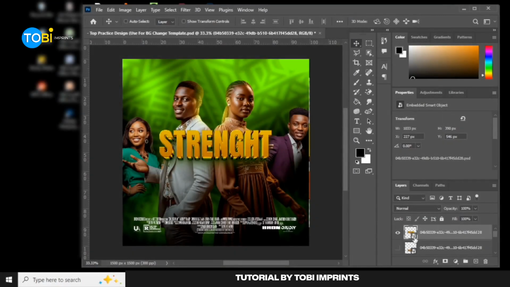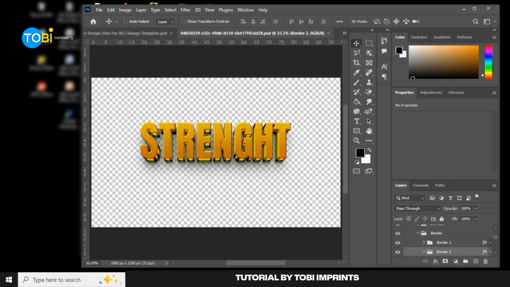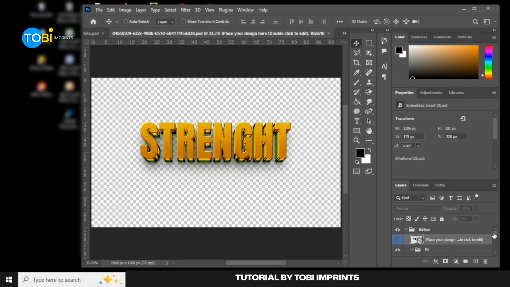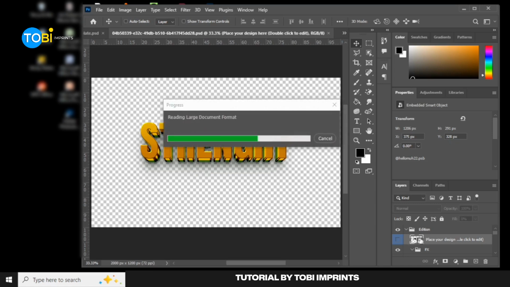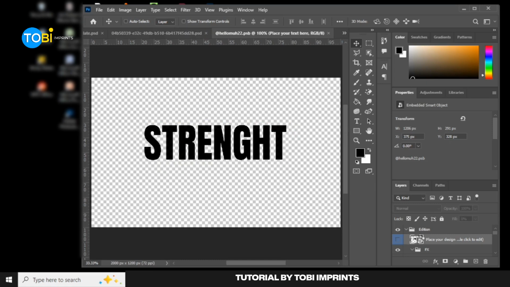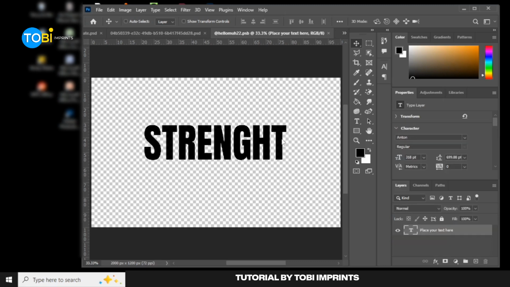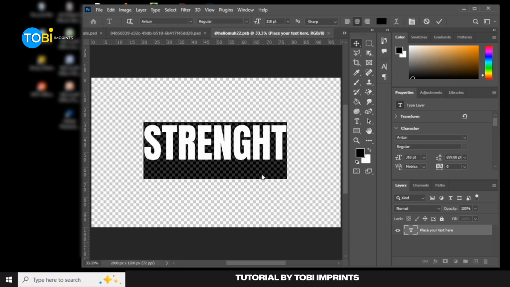Now this is very important. Whenever you are using a mockup, always look for the place, after double clicking the smart object icon, that they will tell you, like a text saying place your design here. Just like in this case it says place your design, so you're going to double click that. After double clicking, allow the page to load, and after that you're going to see where to change your design. In this case, where to change your text design, because there are different types of mockups: book mockups, CD mockups, product mockups. But this is a text mockup, right?